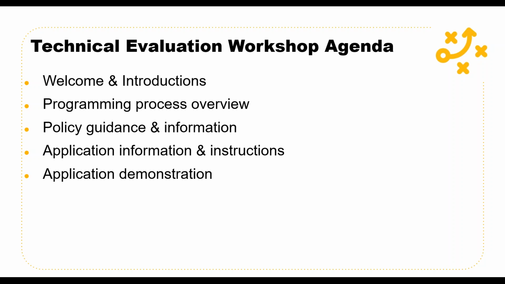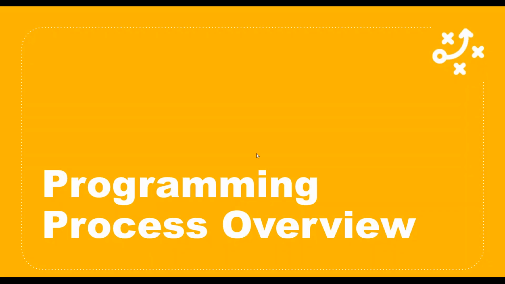We're going to go over some policy guidance and information that can help you along with your application. We'll talk about the application itself and some instructions with that, and hopefully we'll get the virtual web meeting working well enough that we can actually go into the application website and walk through things in there as well. So that's where we are. So let's get started with our programming process overview.